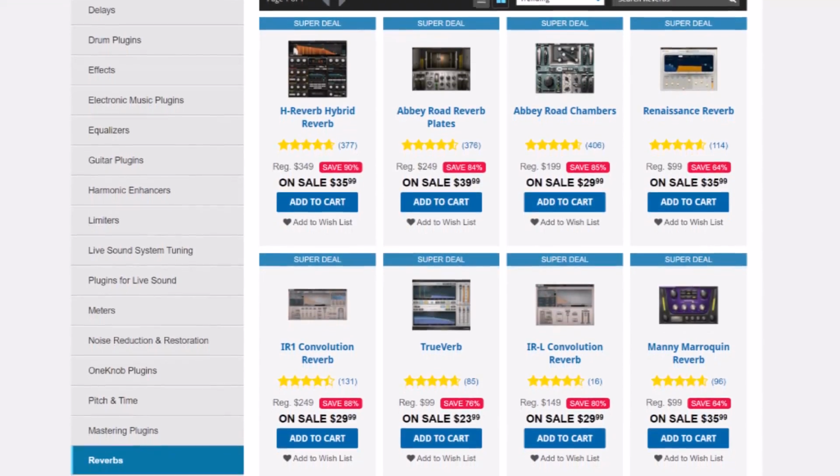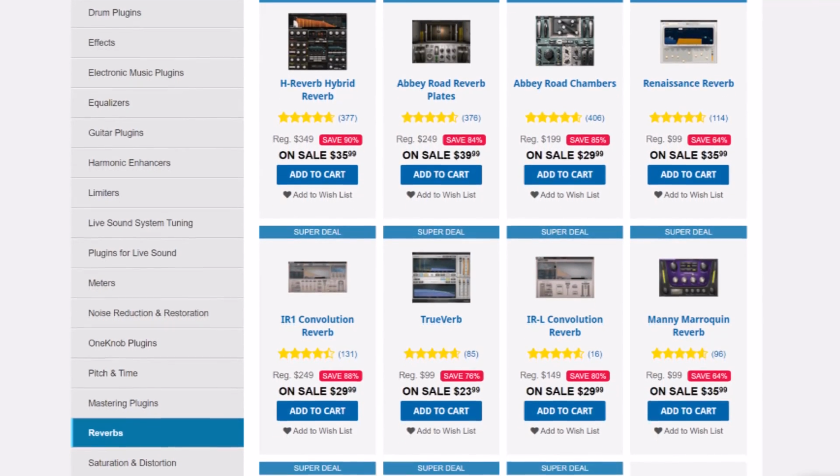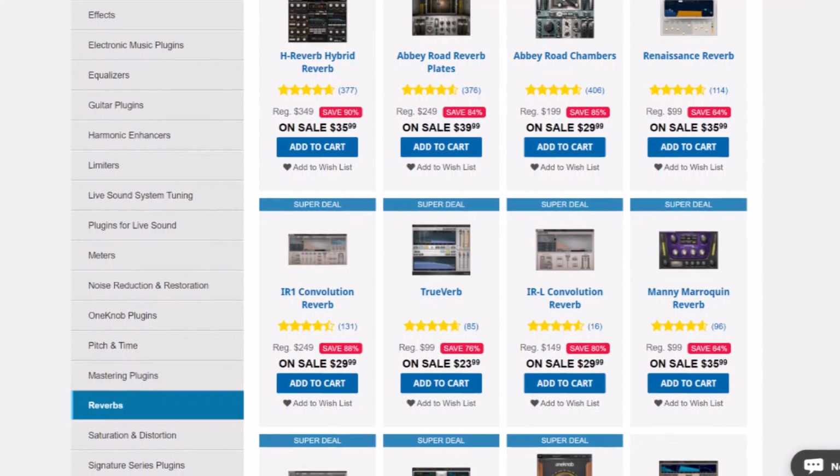For the genres I play and the sounds I like, these two pieces of freeware are more valuable than a lot of the $40 to $100 reverb plugins out there, even the convolution based ones. And I think, especially if you're on a tight budget or you're looking for a good do-it-all kind of reverb sound, this may be a little too lush, especially 3, for some of the stuff you're going after, but it's definitely worth a try. And I think it can absolutely complement some of the built-in plugins you'd find in Cubase or Logic if those aren't cutting it for you. So this plus a couple other more specialized reverbs, and you should be good for a long time.